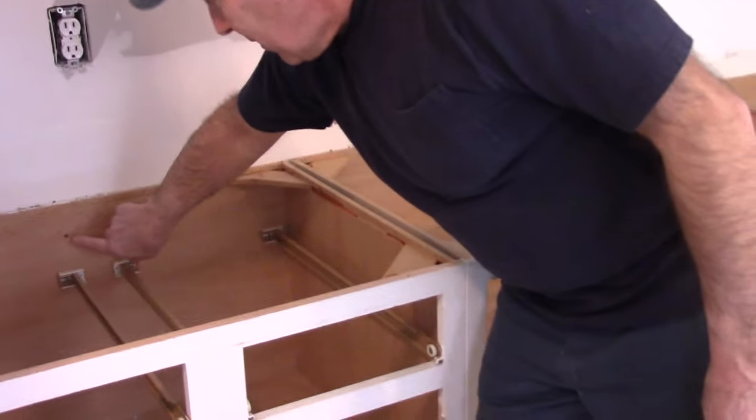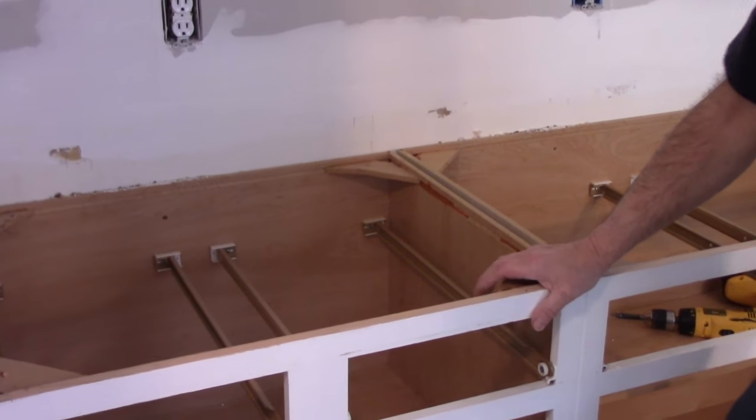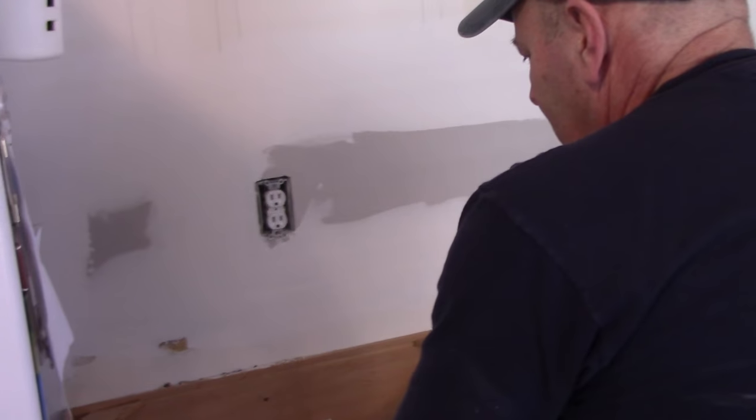Now we have all the screws out. As you can see, we took it out here. It doesn't appear to be any other screws in here, but you want to take it easy. You don't want to do any damage, just in case.